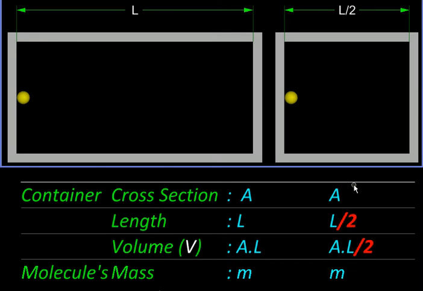Based on this, let us derive the expression for pressure in these two cases. Here we have two containers with the same cross-sectional area containing the same mass of gas at identical temperature. The only difference is one container's length is L and the other's length is L by 2. So cross-sectional areas are both A, the length of this container is L, length of this container is L by 2.